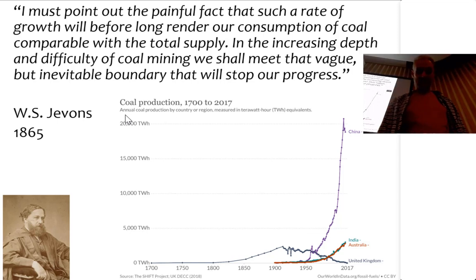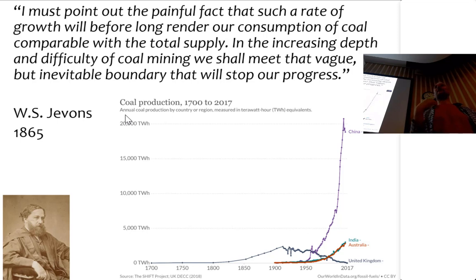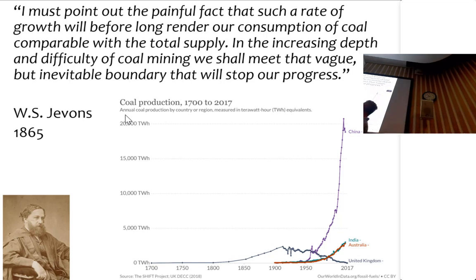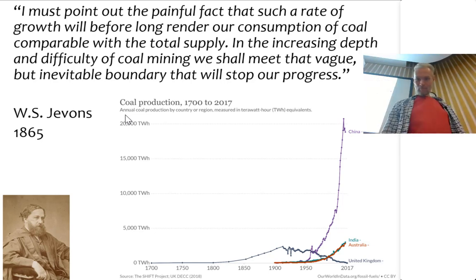Jevons, who we'll meet again, did not focus on food but on energy. Jevons noted that coal consumption in rapidly industrializing England and Scotland was growing so fast that we would very quickly run out of coal, bringing an end to economic growth. He argued this in 1865 — and the picture shown is the actual coal production we have witnessed since. He could not quite imagine that there were coal fields in the north of England.